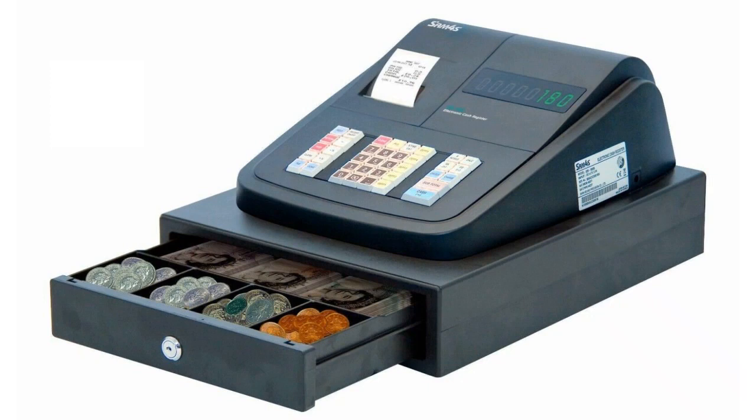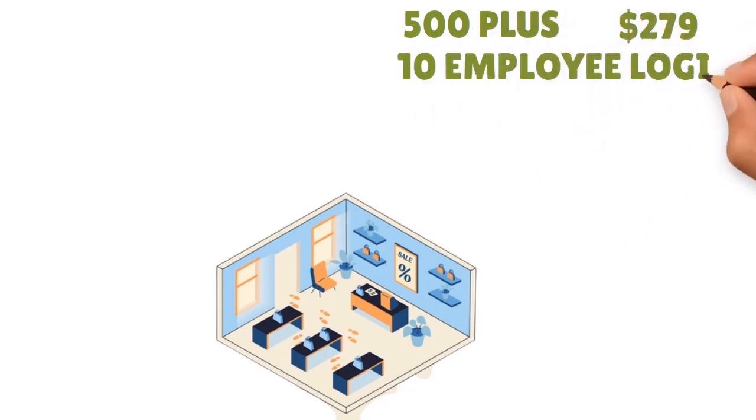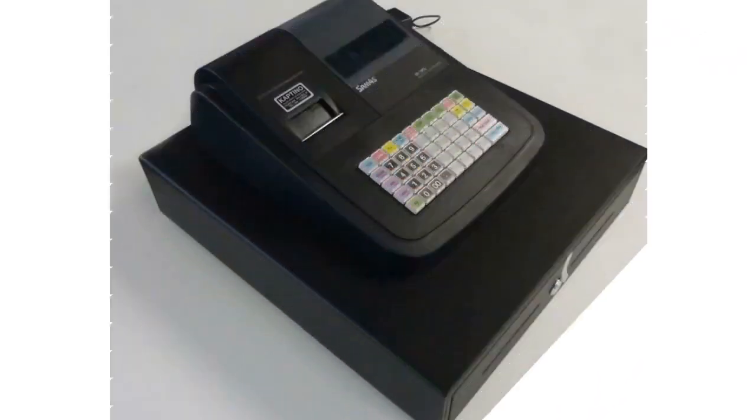And because it is a smaller cash register, it doesn't have all the features or support more full-featured registers have. For example, you can only track up to 500 PLUs and you can only add up to 10 employee logins. But again, this is meant for a smaller operation. So when you think about the SEM4S ER180U, I want you to think about a small operation. And there is a built-in thermal printer and a cash drawer, but not much else, okay?